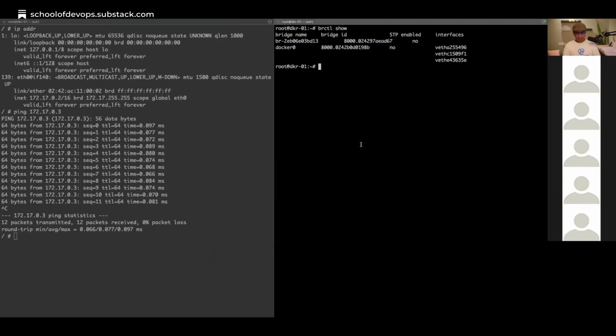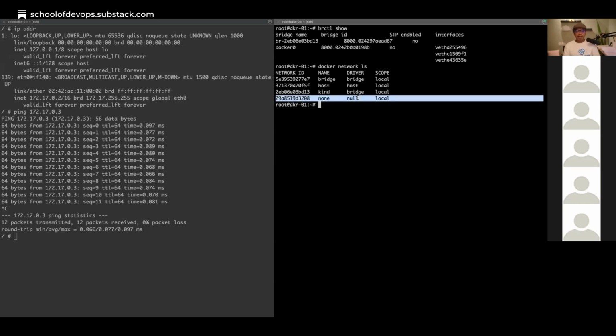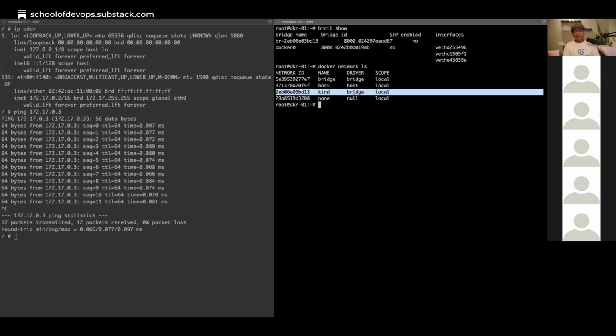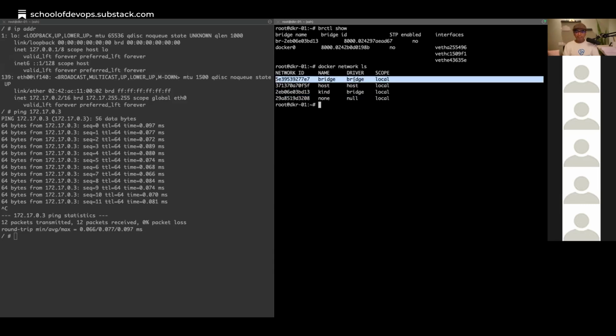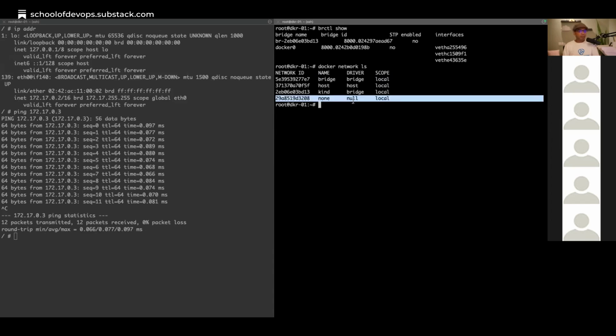Simple as that. This is one of the three networks which are supported by Docker by default. You can look at it with docker network ls, and you will see there are three types of networks: bridge, host, and null. There is one more bridge because it got created as part of my Kubernetes setup, kind setup. So it has its own set of bridge and interfaces maybe, but mainly three networks: bridge, host, and null. These are the three types of networks which come with Docker by default. The none is like a black hole, so your container will not be able to talk to anything.